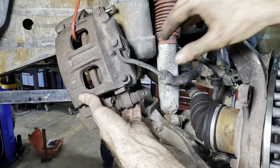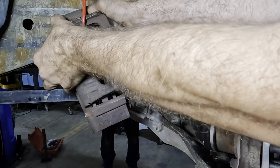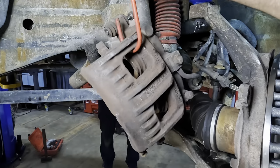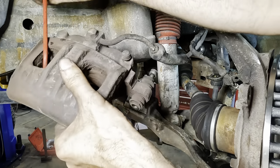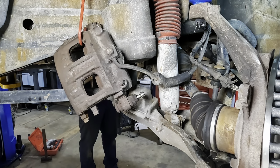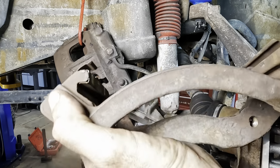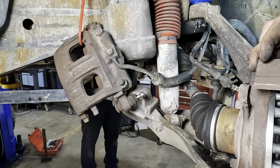Okay, that is the bolts for the caliper bracket. Let's get this thing separated here. It's actually kind of stuck. There we go, got it. All right, there's our bracket. I'll put the caliper back where I found it for right now. I'm gonna hang you back up. And the pads are falling out. We have new pads on the floor, so we're gonna use those. Let's get these old ones out. Flip our bracket tree and start the bolts.